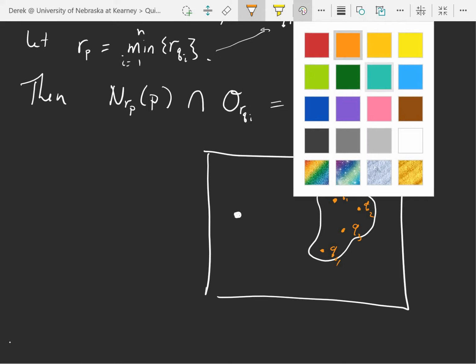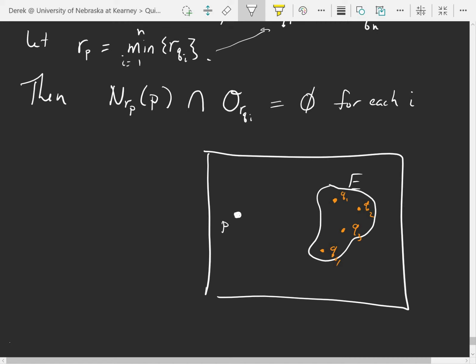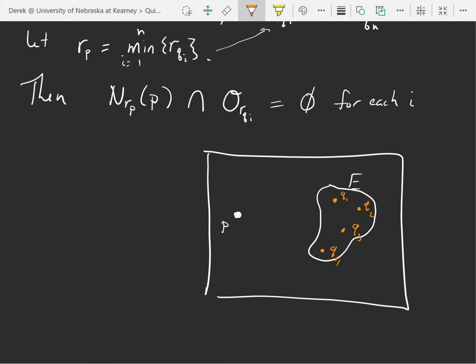This guy's P. Each has an open circle whose radius is halfway to P. So I've got this open circle around Q1. I've got a slightly bigger open circle because Q2 is farther away from P. So slightly bigger circle around Q2, about the same size around Q3, and a slightly smaller one around Q4.